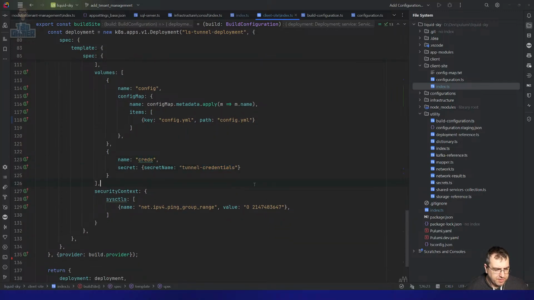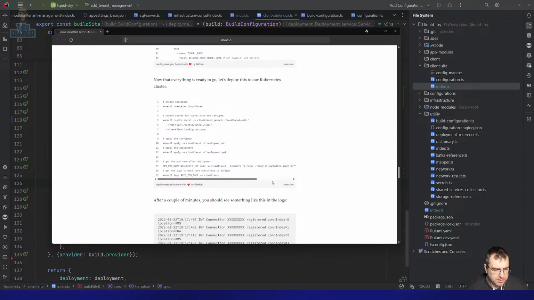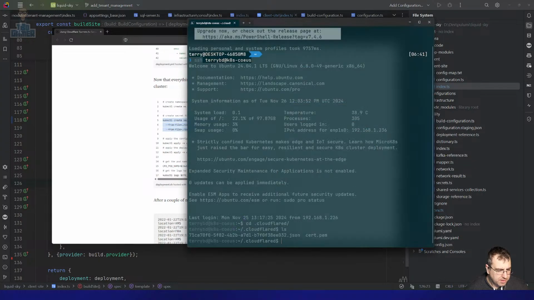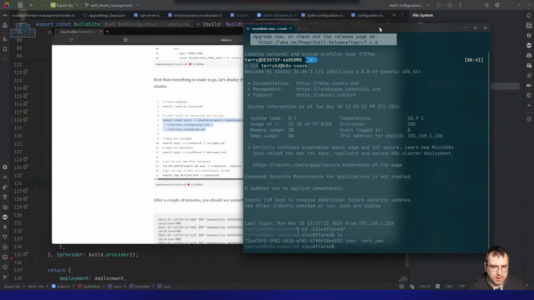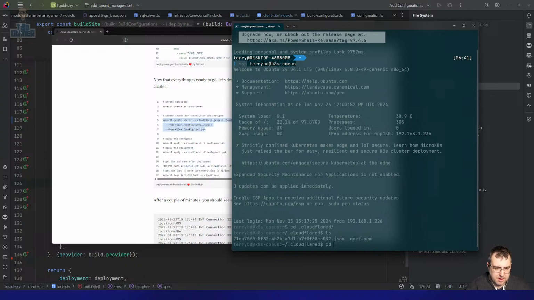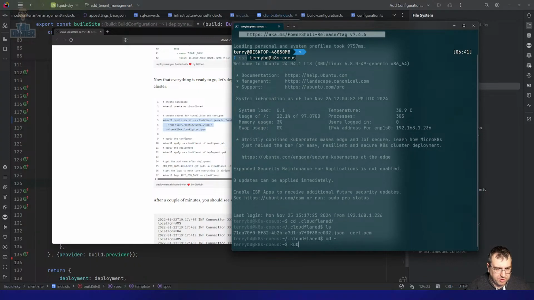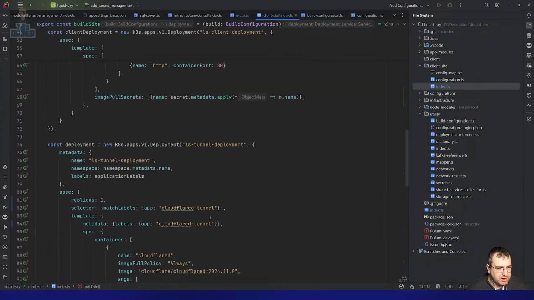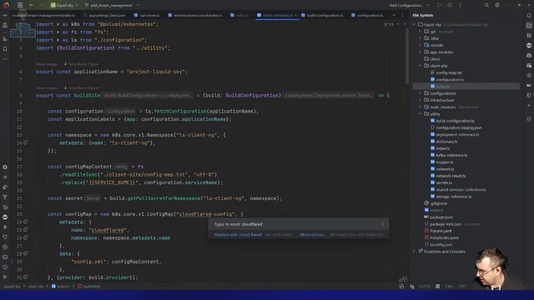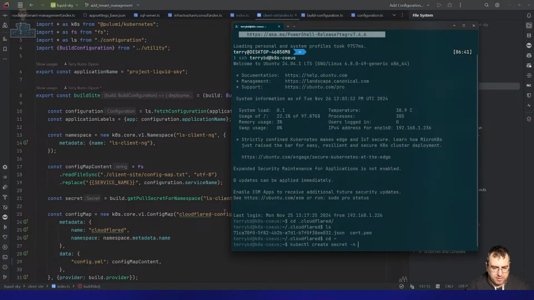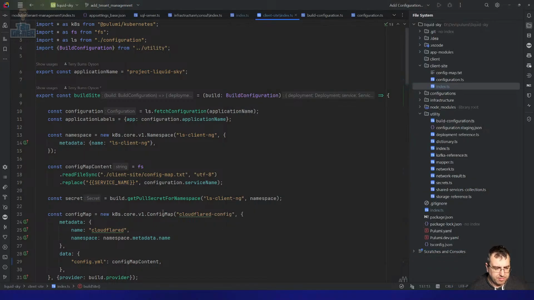So I need to create this secret. That's of course telling me exactly what I need to know, isn't it? So if I go to here and I do kubectl create secret, namespace is going to be ls client ng, because I'm going to put everything in the client ng namespace.